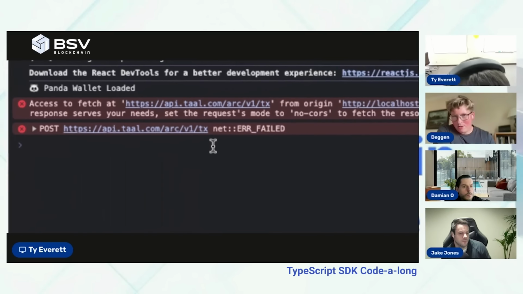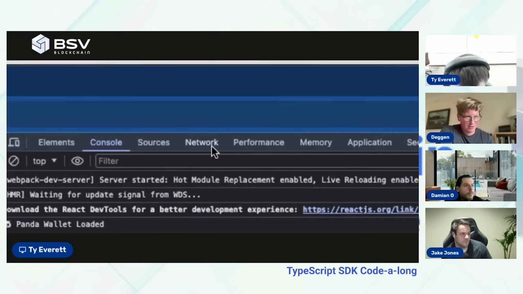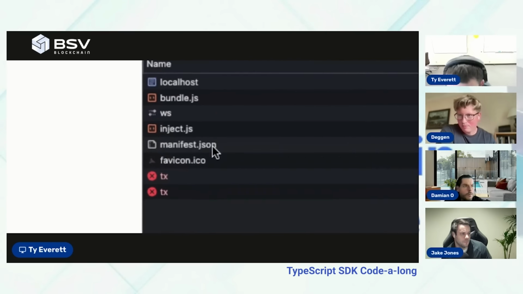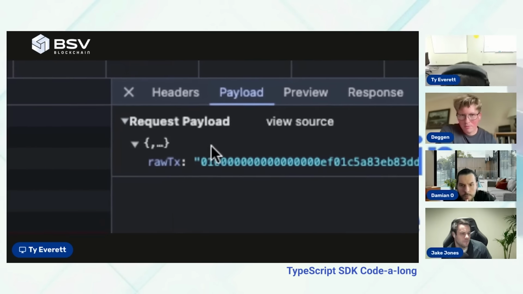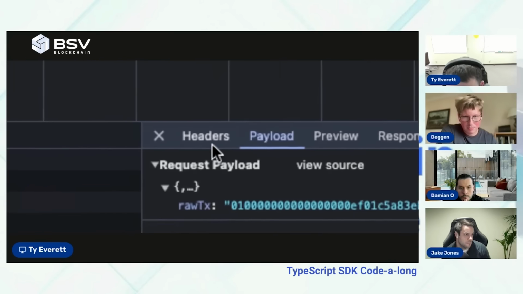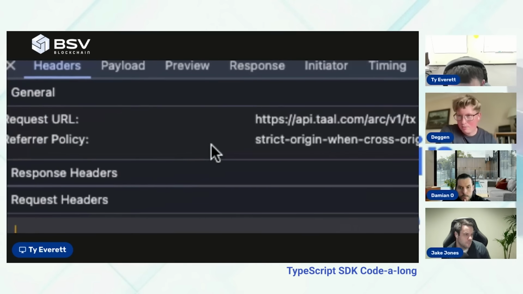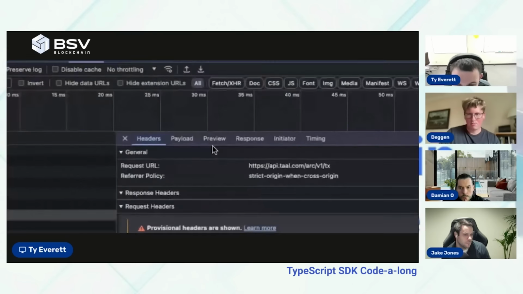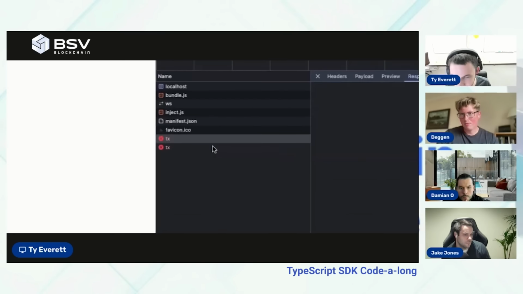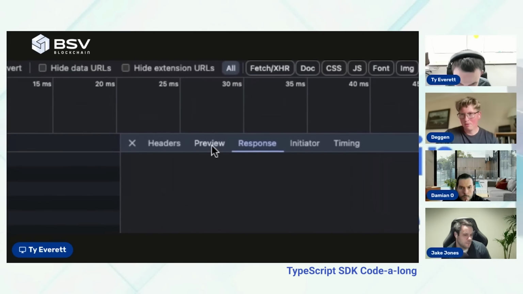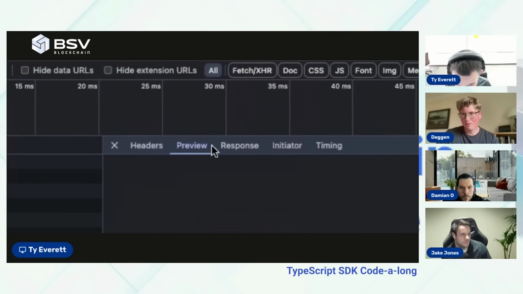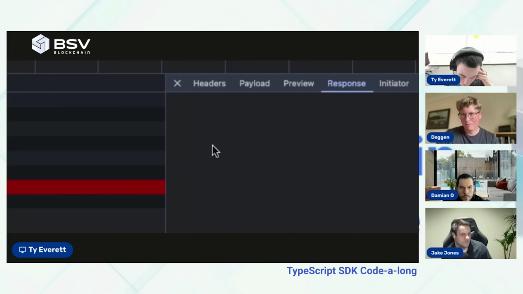Yeah, I'm looking at the network tab of the browser. I see the raw TX in the payload. I saw a cross-origin issue. I don't know if they have access control allow origin for browser-based TX. It may be easier if we just dump out the hex and then go to What's On Chain and use that. Although it'd be cool to demonstrate in this tutorial as well the broadcast features of the library.